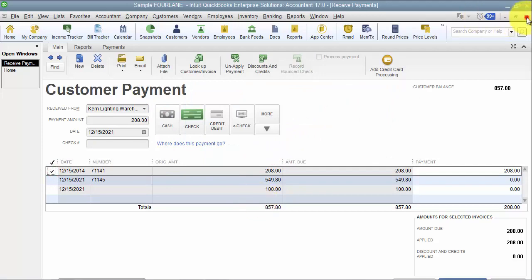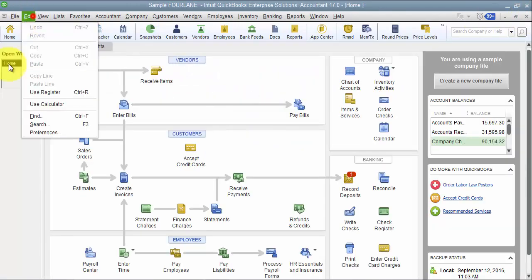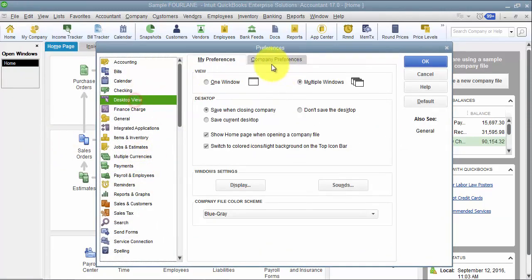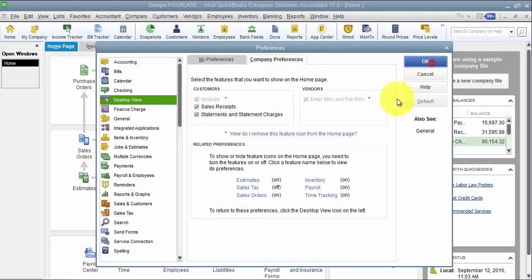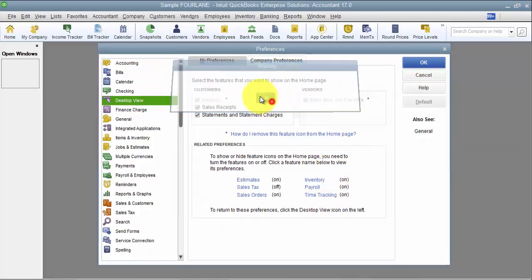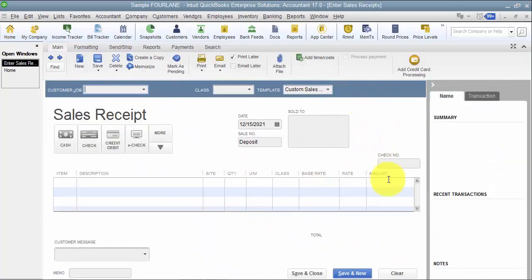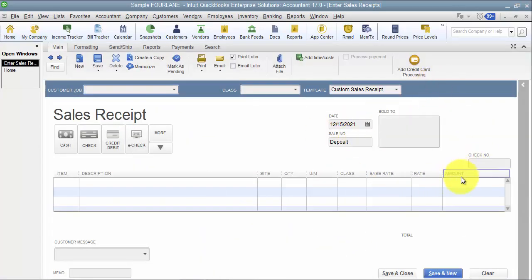Same thing if I had a sales receipt. If I come in here to my desktop view and I enable sales receipts, on the sales receipt here I don't have an option of where I need to deposit it to. It's just going to go to undeposited funds.